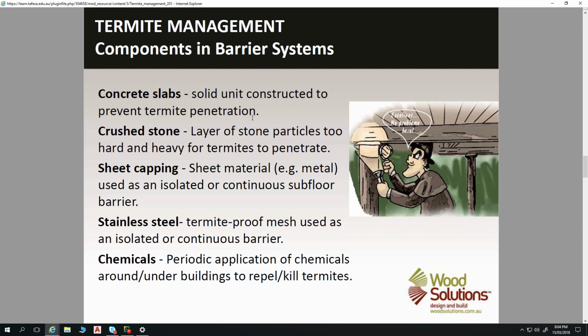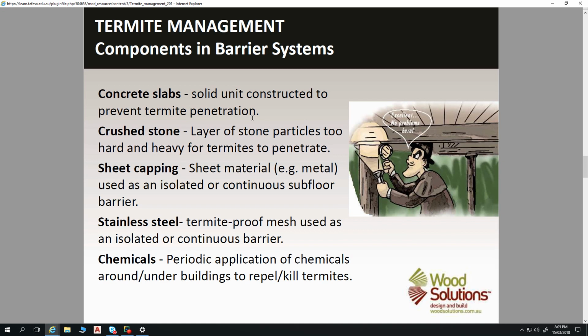However, with a concrete slab, where they do still get through is at all your pipe locations. So let's say we've put a pipe through for the bathroom and cast the slab. As the slab sets, it shrinks slightly and shrinks away from that pipe a little bit, and you get a couple millimetre gap between your pipe and the concrete, and the termites can come up through that and then into the house. And that's the way that the termi mesh is used.